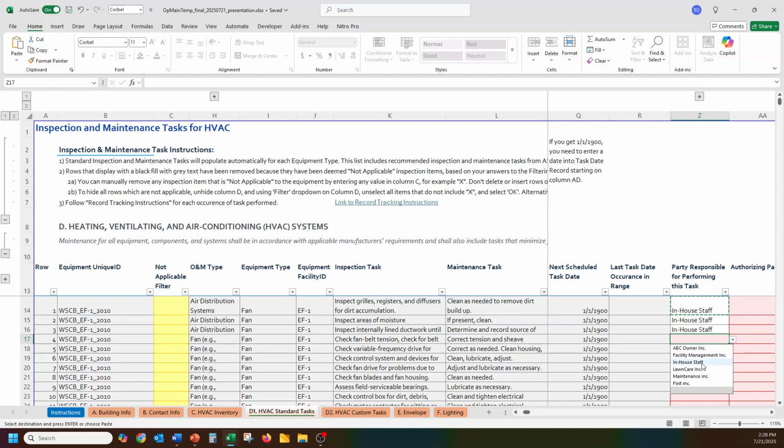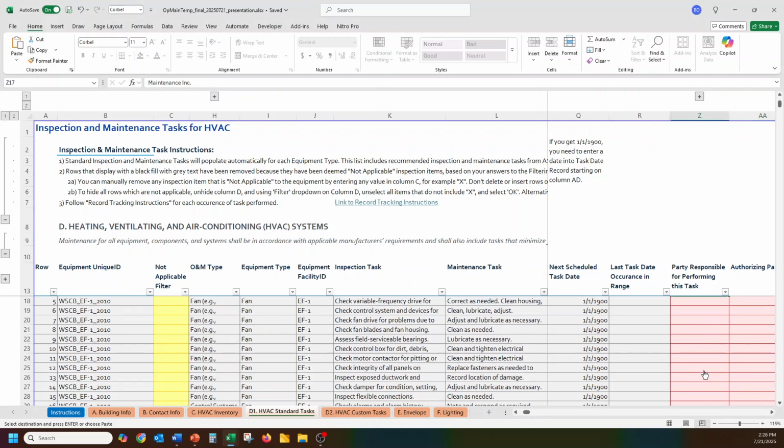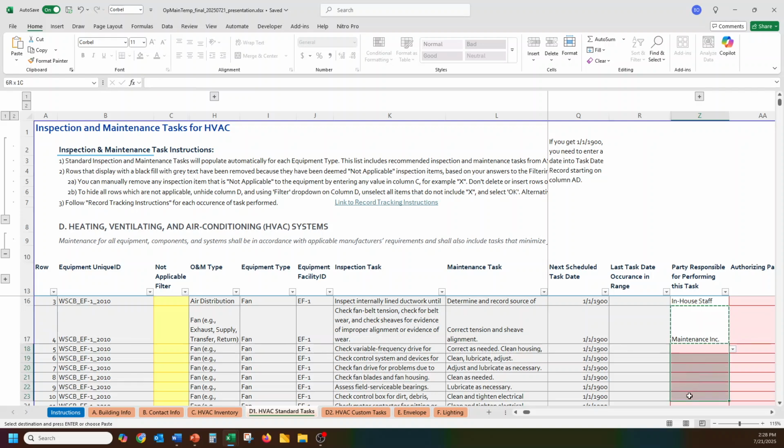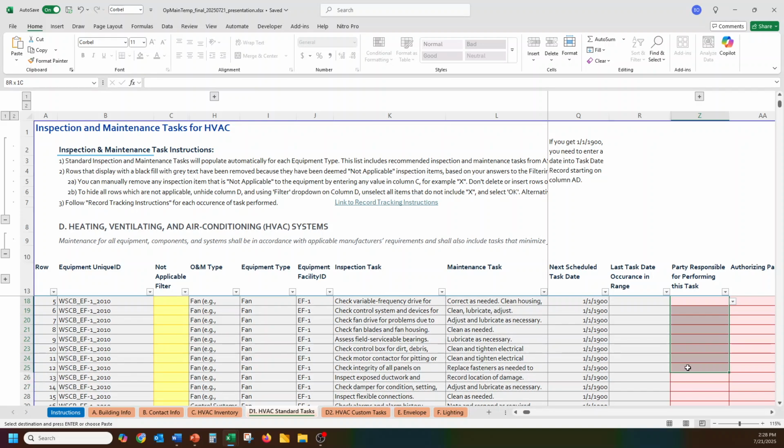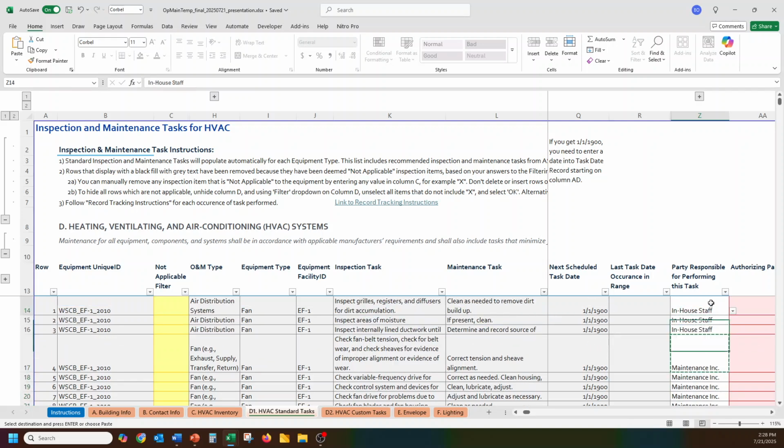However, let's say that an outside contractor, Maintenance Incorporated, is the responsible party for some of these more technical, equipment and controls based tasks. Let's just do it for the rest of them. Sure. All of these are going to be done by Maintenance Incorporated, whereas the party responsible for the first three will be our in-house staff, just for our example.